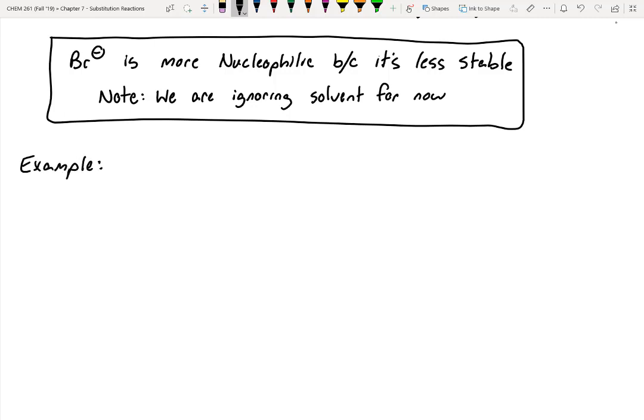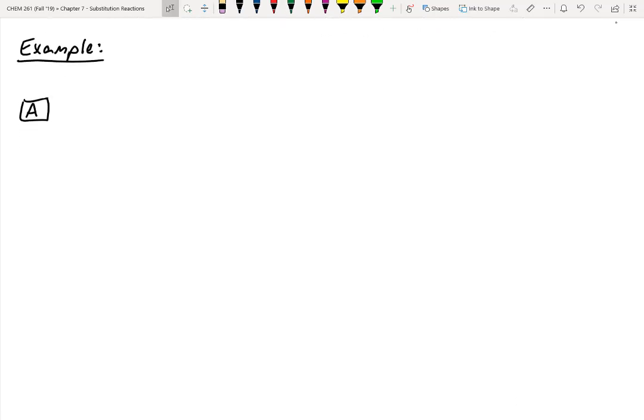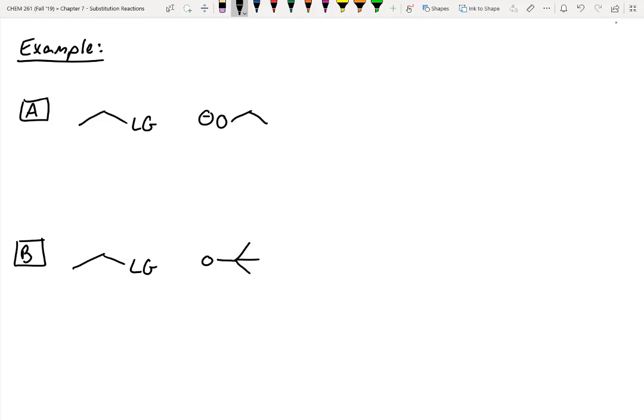So let's do a second example regarding nucleophiles. Let's do reaction A over here, and then we'll do reaction B below it. So we'll use the same electrophile with the leaving group for both of these reactions. Keep that variable the same. But in the top reaction, I'm going to use this nucleophile. And in the bottom reaction, I'll do this one. And again, we're going to do an SN2 process with each of these. All right, not SN1, SN2.